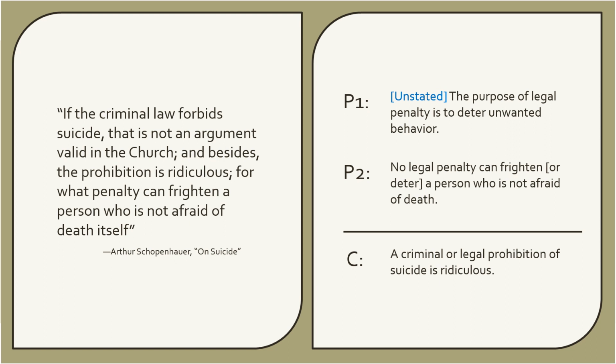Now notice, once you have this idea that the purpose of legal punishment is to deter things, the second premise now combines very nicely with that to get us to our conclusion. Because if the point of legal penalty is to deter behavior, and there is no possible penalty you could impose to deter this certain type of behavior, then there's no reason why you would have legal punishment. It doesn't make any sense.